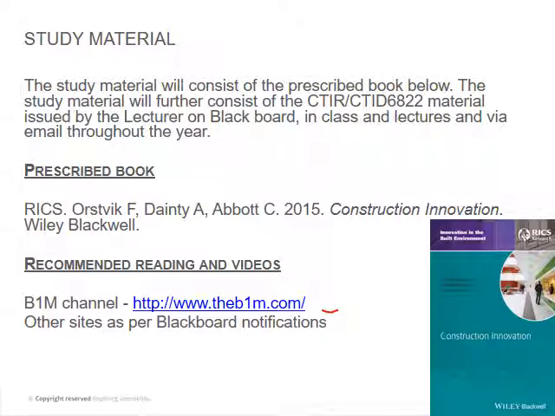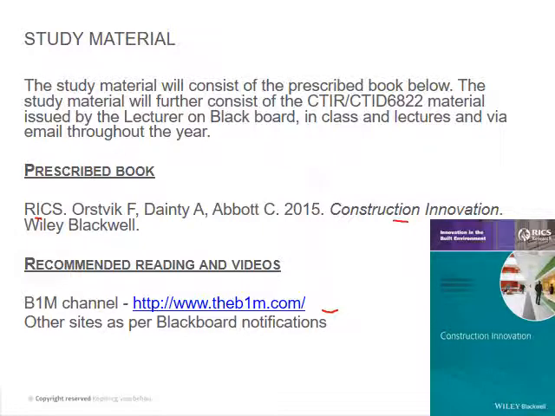Okay, and then the prescribed book is the book published by Rex. It's called Construction Innovation. And what I'll do is that this book will be available at the library. What I'll do at the beginning is I'll just share chapters 1 and 2 with you during this first few weeks while we just sort out the connectivity to that.